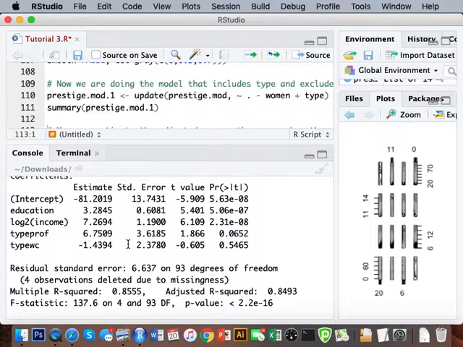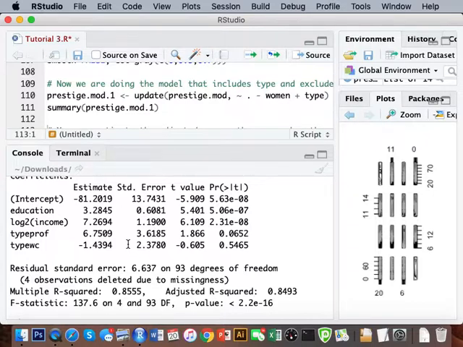Now we're imagining, so what our model is trying to do is say, I'm imagining 2 professions with equal education and equal income, and what boost should I give? What slope should I put on prof when I'm holding constant education and income? So that mathematically is what it's trying to do.